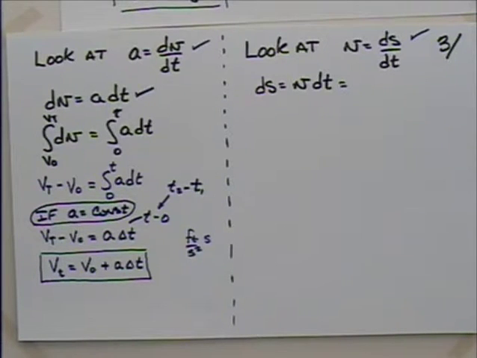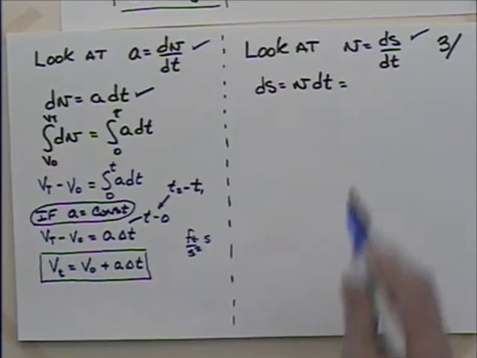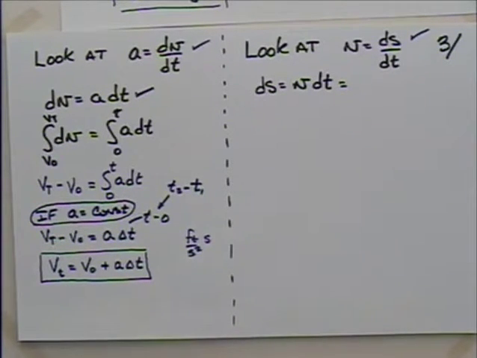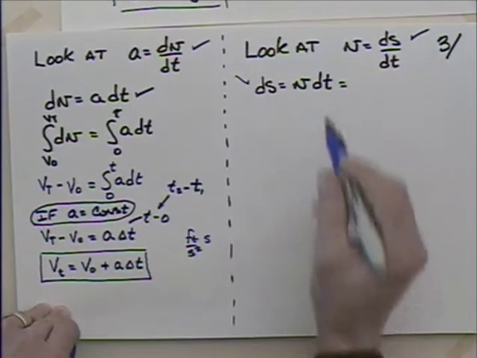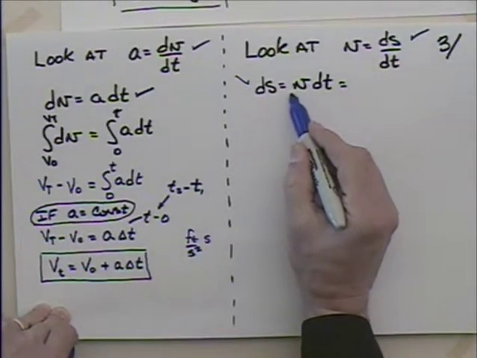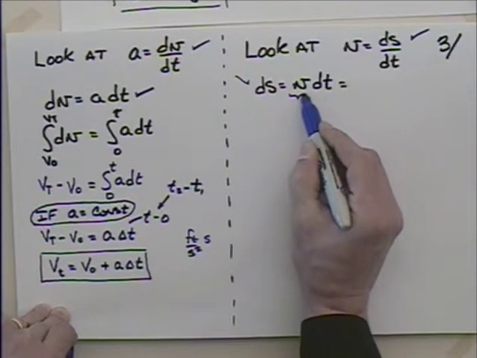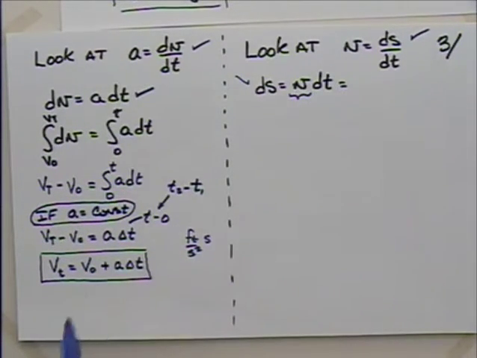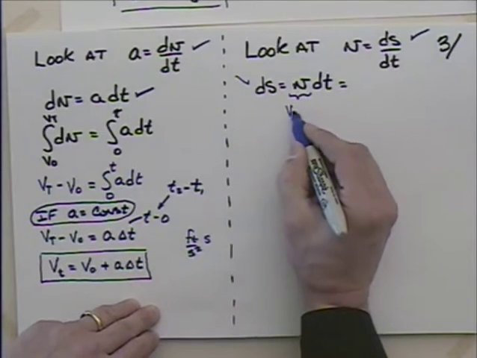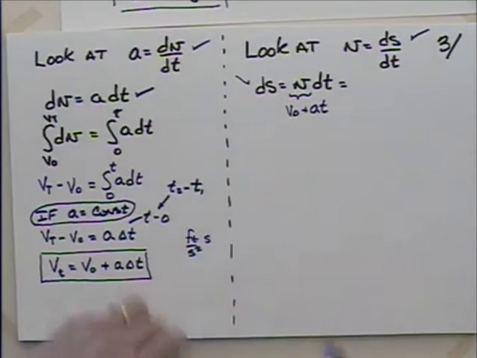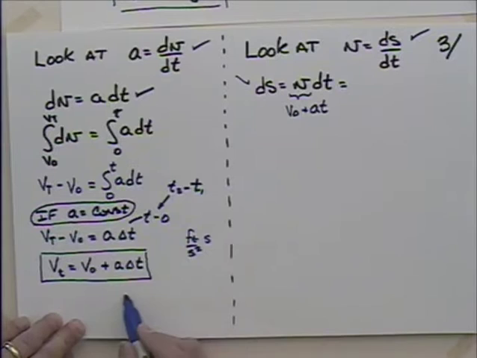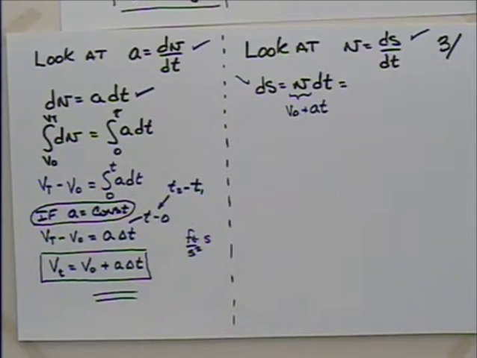We ready to move on to the last one? v is equal to ds dt. Okay? So if I cross multiply on that and rearrange it, I get ds is equal to v dt. So I'm looking right here, and I'd like to make my substitution for v. We saw just a moment ago that we can make a substitution for that. We could say that that's really equal to v naught plus a delta t, or I think I'll just say a t. That's going back and using this equation here that we just developed.